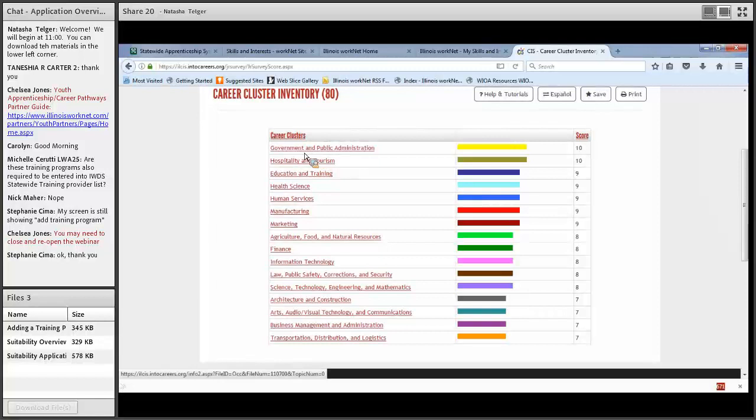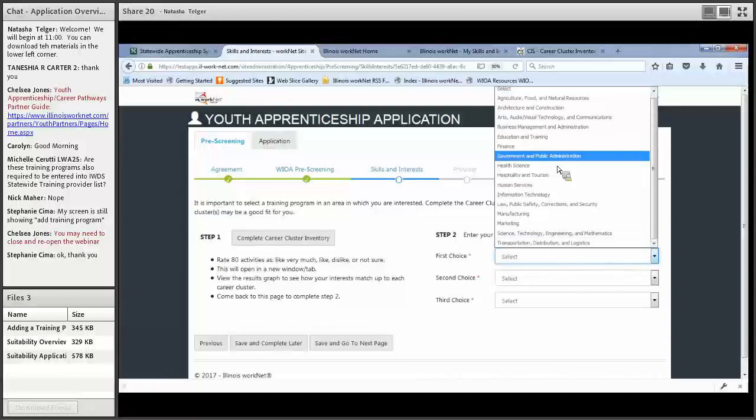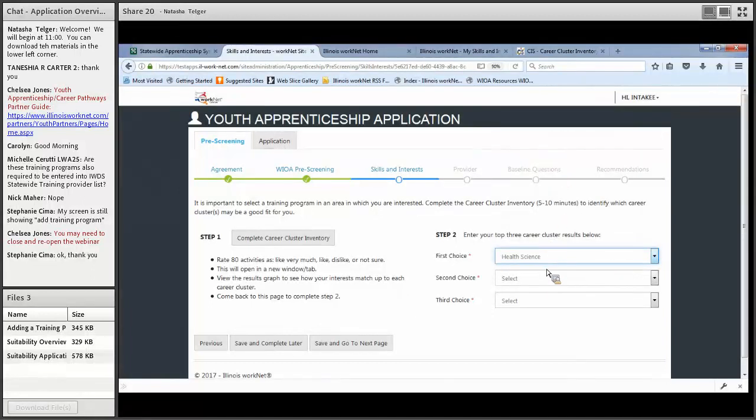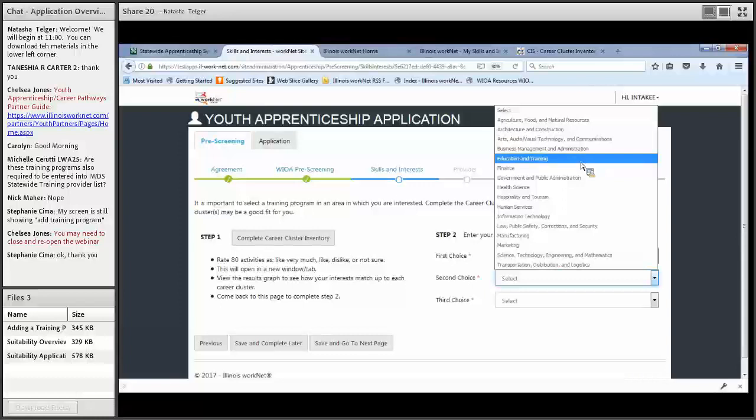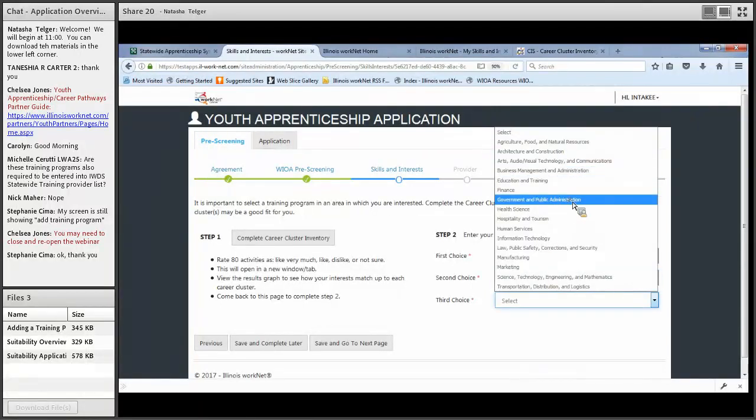So you can see I have government and public administration, hospitality and tourism, education and training, health science, human services. I've done that, so I'm going to go ahead and enter in my top 3 results. Of those top 3, I think I like health science the best, then education, and I believe my other one was government.